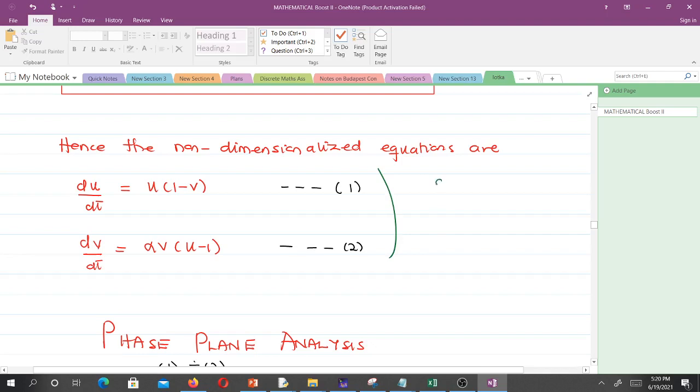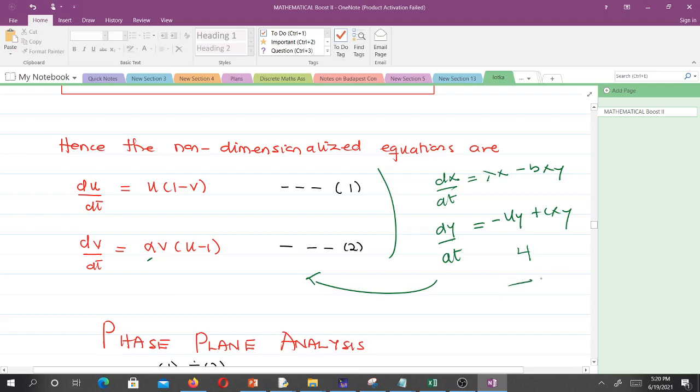So that means that now our non-dimensionalized models or equations are what we can see here. So we've been able to non-dimensionalize the original equations, which were like this, to what we can find here. I hope you get that. All right. And you can see that now, instead of having four parameters here, now we only have one, that is alpha. So that means analyzing this is going to be very simple as compared to the original one. Okay, so that's the reason why we non-dimensionalized.